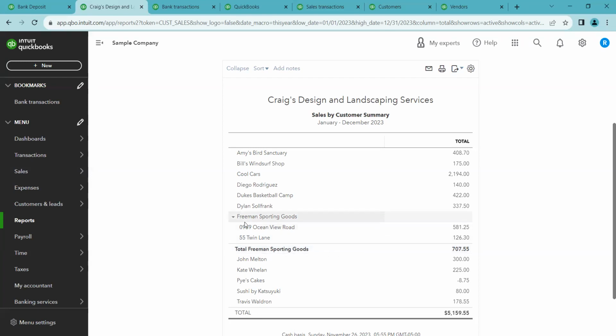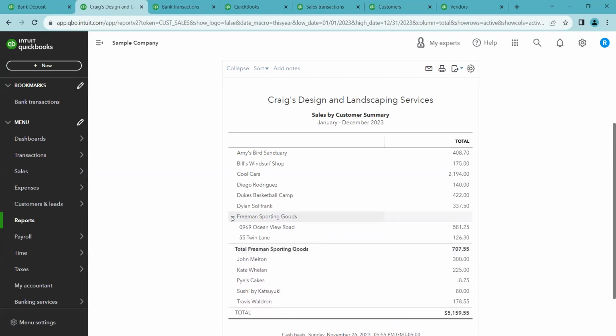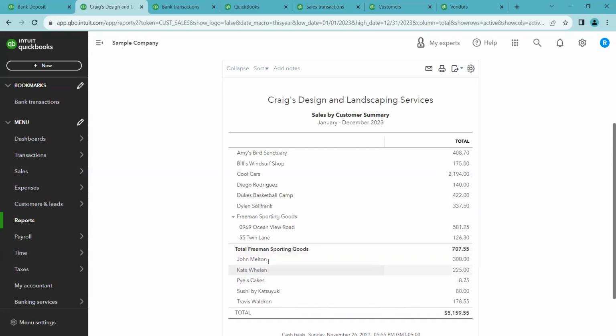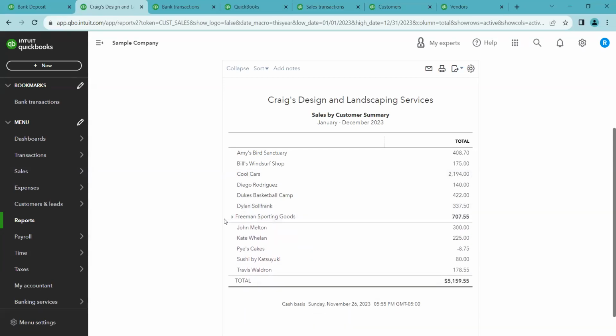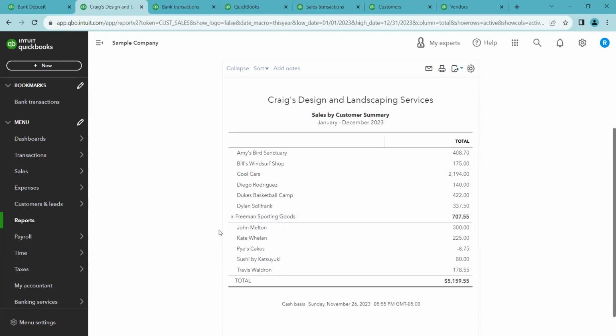Now let's say this is a little too much information. I just want to have one row for Freeman Sporting Goods. I can click the arrow and collapse it. So you can use these arrows to collapse or expand any section with a subcategory, or in this case, sub-customers. Keep in mind though, it's not going to print this way. If you want it to look this way when it prints out, it's going to show you the fully expanded version. Just one quick tip for a workaround, if that's what you need: you could try exporting it to a spreadsheet and then just get rid of the sub rows that you don't need, so you just have the total or the rows that you do need. You could try that in case that's what you need.